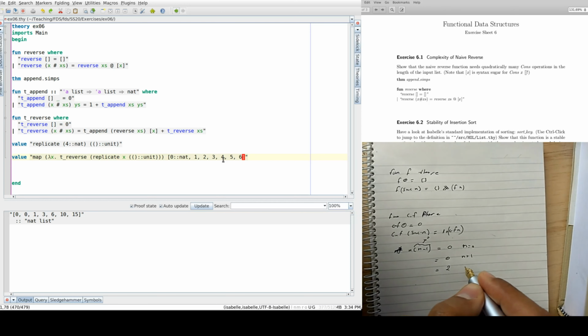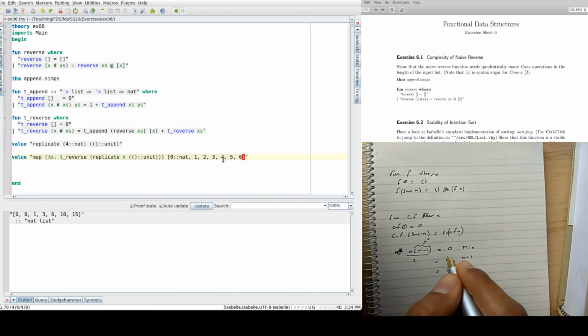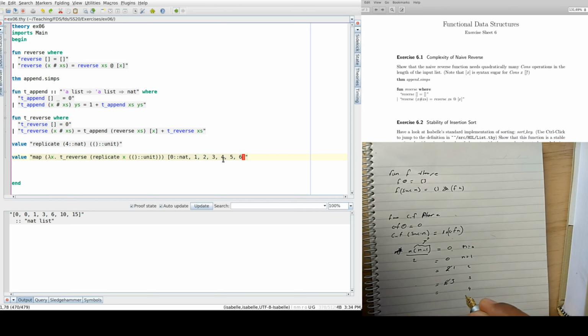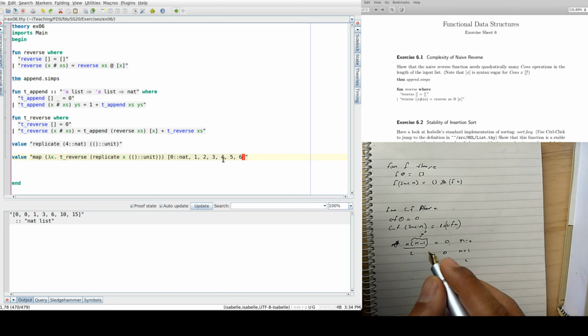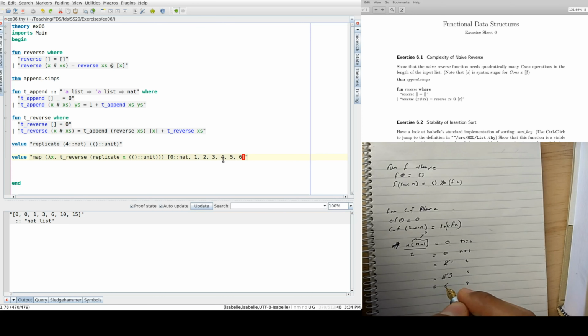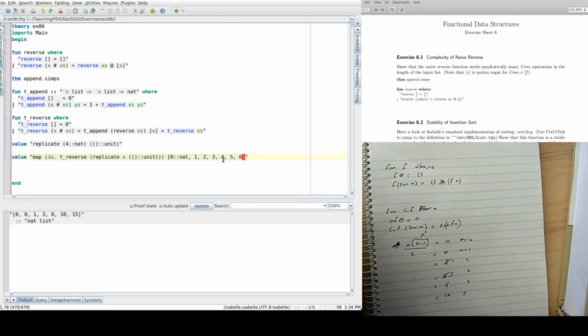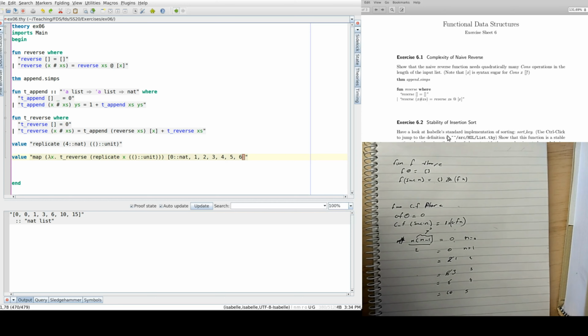And for n equals 3, that expression there will be 3 times 2, which is 6. So actually it could be n times n minus 1 over 2, so 0, 0, this would be 1, and this would be 3, so that seems to match the list. And then we try it with 4, so it's going to be 4 times 3, which is 12 over 2, that is 6, so that makes sense. With 5, 10, so yeah. So it seems like this is the expression that we want, n times n minus 1 over 2, okay?